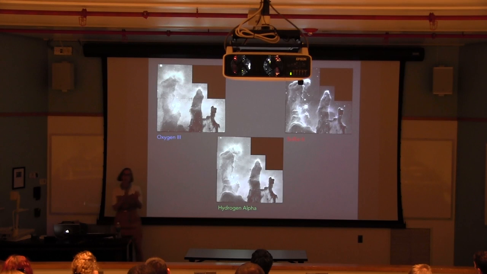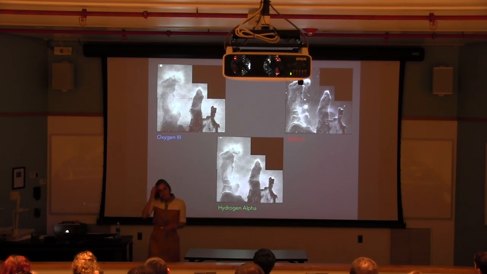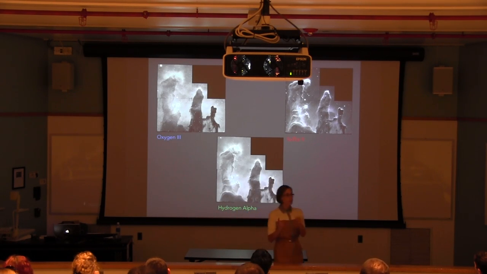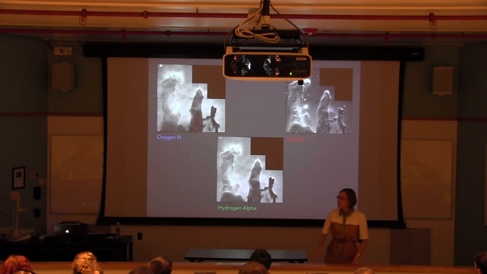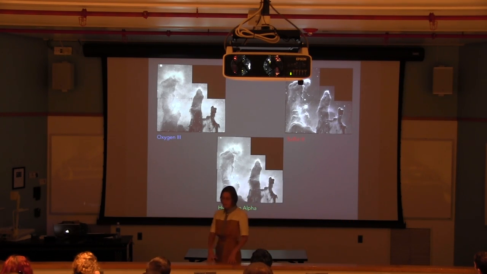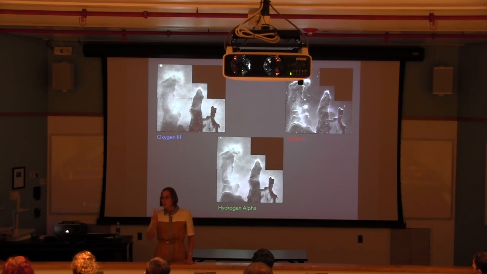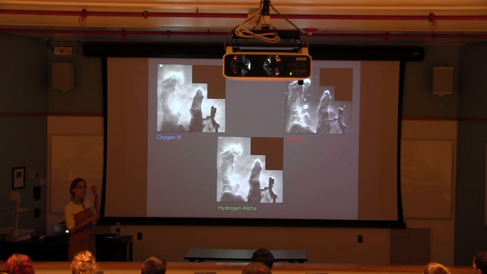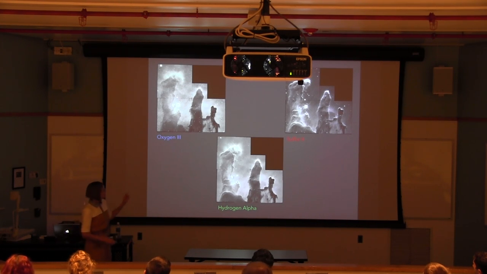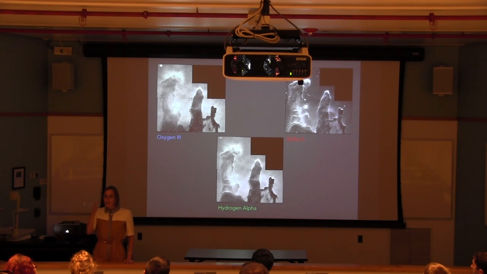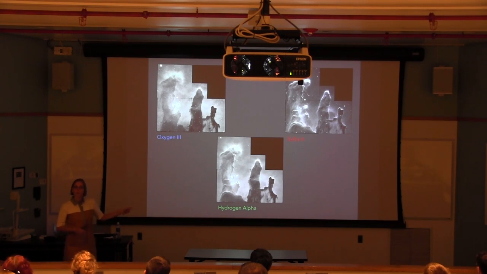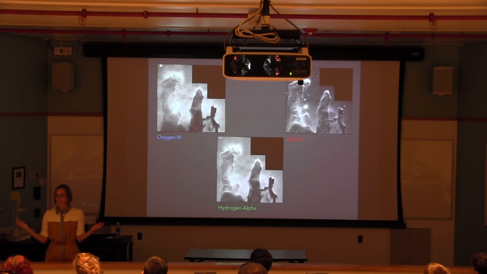Well, that all works fine if you end up with three exposures that fall into red, blue, and green. Well, that's not always the case. Sometimes you might have a set of three observations in which two of them are red. So the Eagle Nebula is a case like that. As you can see here, it combines observations made with the filter for oxygen, for hydrogen, and for sulfur. Sulfur and hydrogen both have spectral signatures in the red range. So if they were to give both of those the assignment of red, the distinctions between that exposure for sulfur and that exposure for hydrogen would be lost. It would all just look red. Make sense?